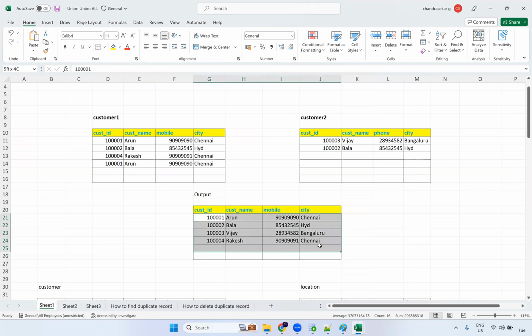If it is union, it will remove the duplicates. So this way, 1, 2, 3, and 4. This is the union result. Even though this 1 and 1 are available in the same table, the resultant will not allow duplicate records. So union will not allow duplicates, and union all will allow duplicates. So you can take all this record from here and this record also, this one also. I think these 3 we have already loaded. This record, right?